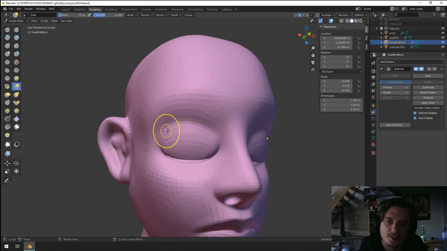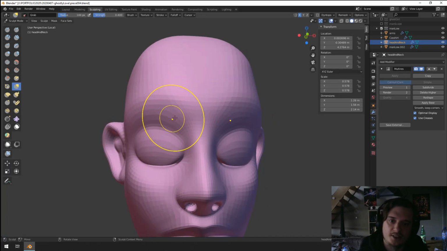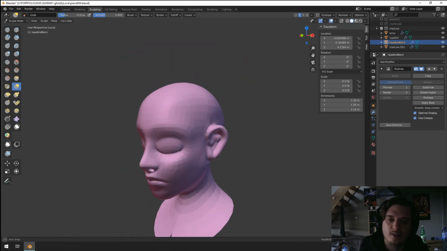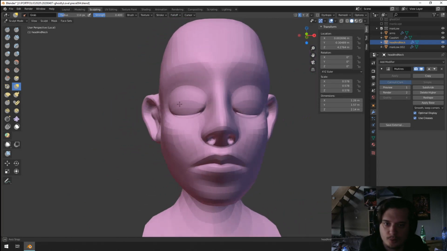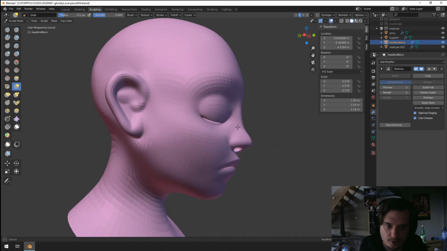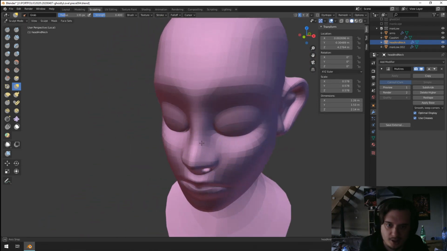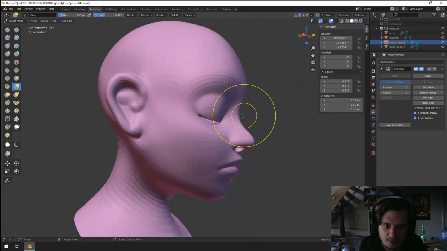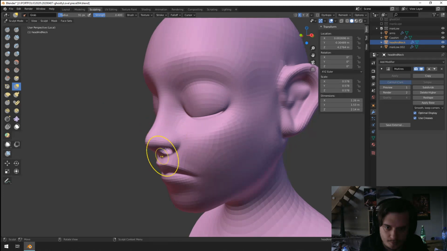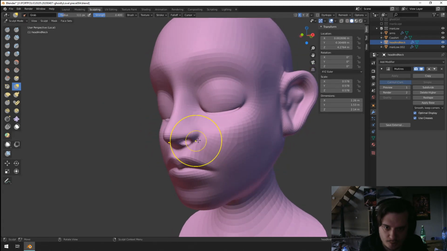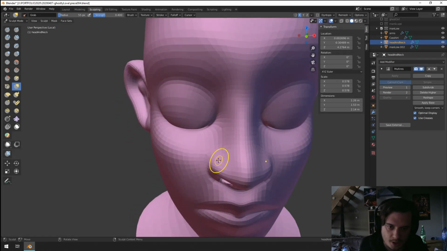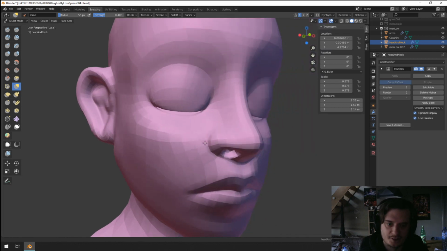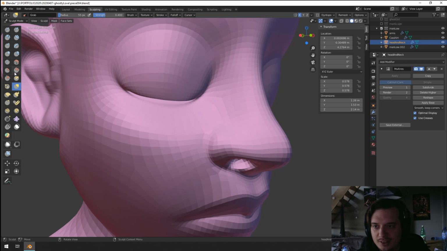Always make sure that your object is centered as well, or that your mirror modifier uses an object in the middle of the object you're trying to model. Kind of weird nose here. I want a more stable nose bridge, a less pointy nose. I think the eye sockets a little bit more in here. The nostrils go a little bit more up here. And as I said, this is somewhat of an experiment, and for now the results are good, so I'm kind of happy with this workflow.